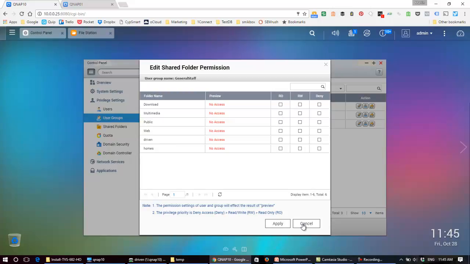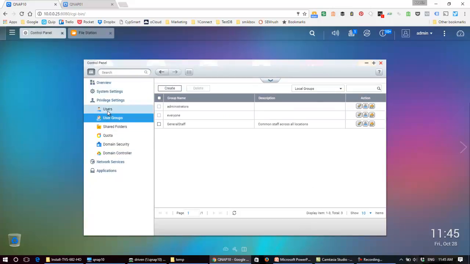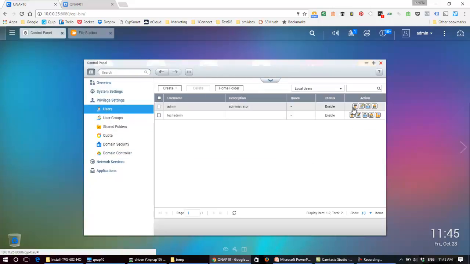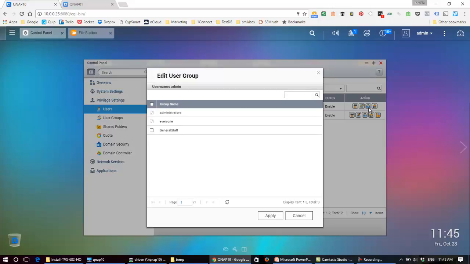This is a more convenient way to manage things, because when you're adding users, you can allocate those users to groups, and then your administration of the system access is made a lot easier, because you only need to change it against the group, and all the users that are part of that group are automatically given that same access control.